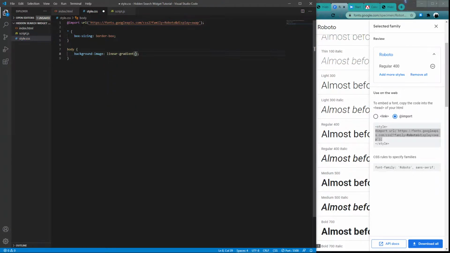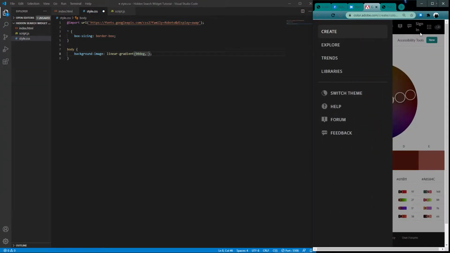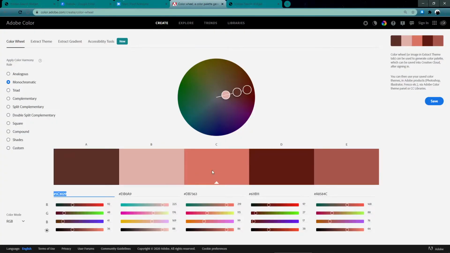So I'm going to do linear gradient of 90 degrees, and the color palette I've selected comes from color.adobe.com. And I've picked out this nice kind of sort of a desaturated rose gold, and then this nice darker brown that's in the same monochromatic color palette. So I've got both of these references right here.